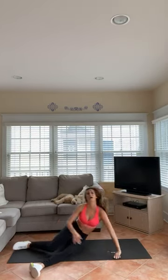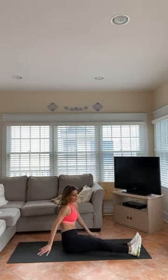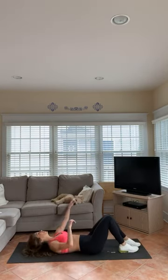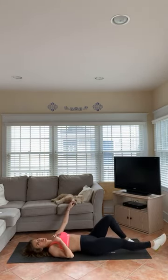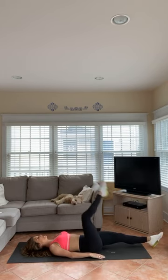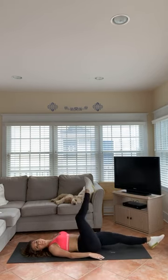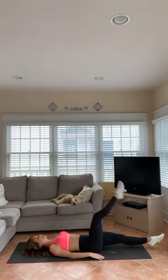Okay, I'm gonna flip around on your backs. We're gonna go into that attitude. So with the left leg, so it's up and it's coupe. Remember, we're not touching the floor. Up and down. Right leg is long.